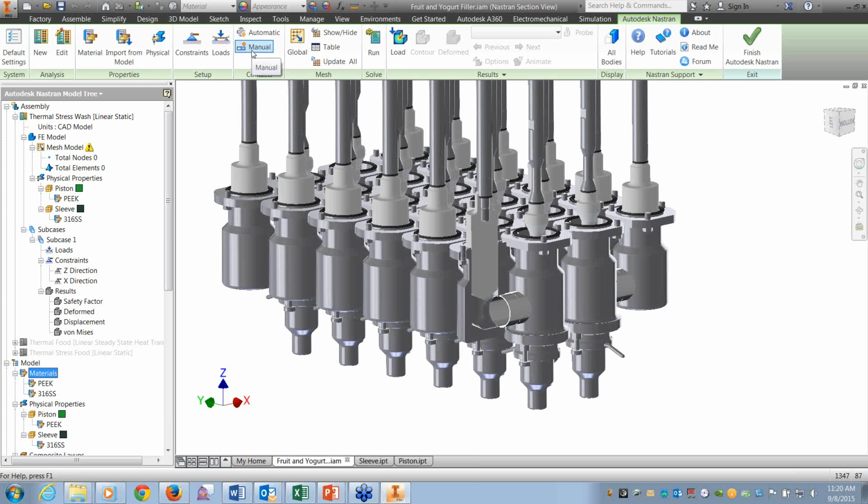Is it a bonded contact? Is it a sliding, no separation contact, and so on? So you have the ability to work a lot further than you can with the Inventor Professional.